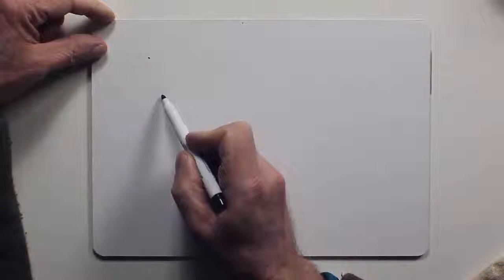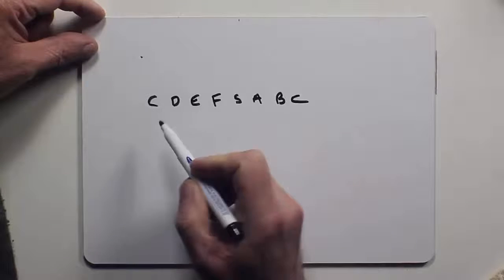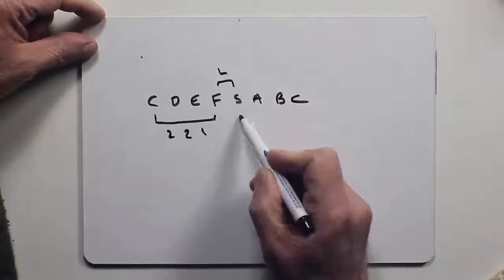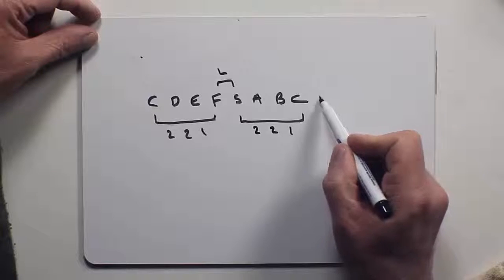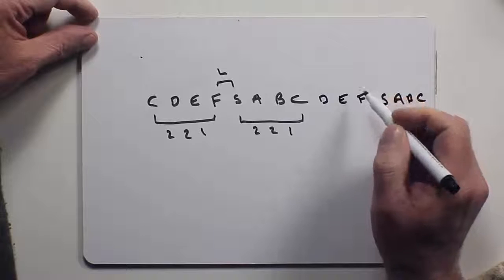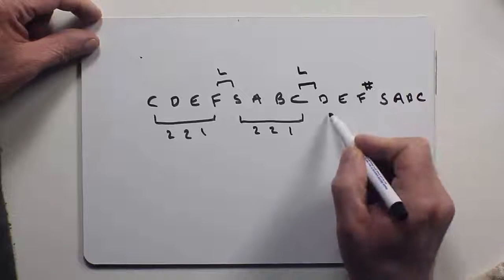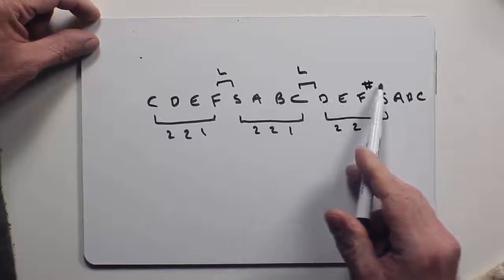Okay, so last week I was talking about major tetrachords. And I just want to show you something about major tetrachords. We'll just write down the C major scale: C, D, E, F, G, A, B, C. And if we look, we've got a tetrachord here, which is a 2-2-1 pattern, so that's a major tetrachord. We've got the link, we've got another major tetrachord here, 2-2-1. Now if we carry on with letters up here, so we're going C, D, E, F, G, A, B, C, whatever. If we actually had a link here, and then another major tetrachord, which is this, 2-2-1, you can see that just here we've created a G major scale.